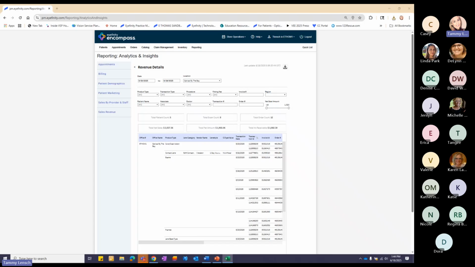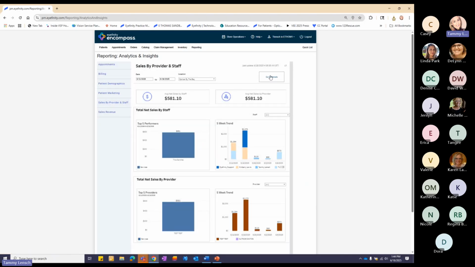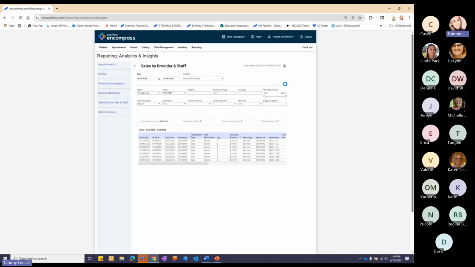Oh, it's not populating. Let me go to this one because I think this one's a little bit easier to see. So if you were to download these and rearrange the data, add what you need to.